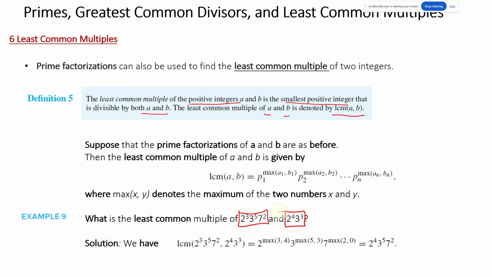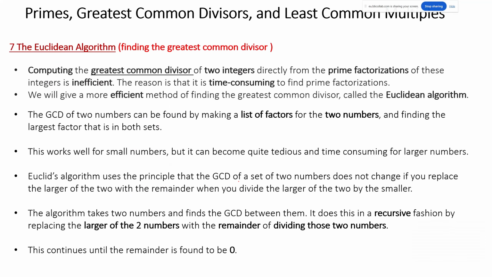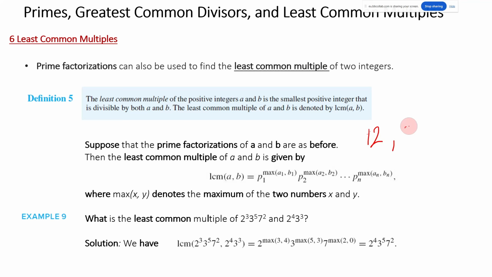Okay, maybe I didn't do the exercise. This is the Euclidean algorithm. That's something else. Okay, I thought I included an example of that. But anyways, let's take some numbers. Let's say I have 12 and 36. So I would like to have the least common multiple of A and B.